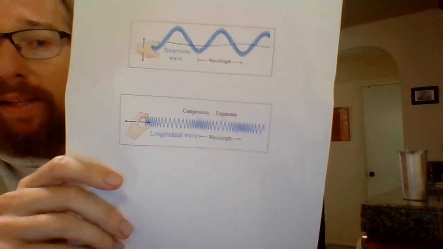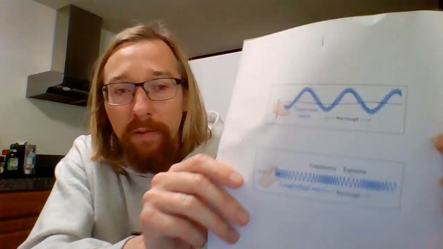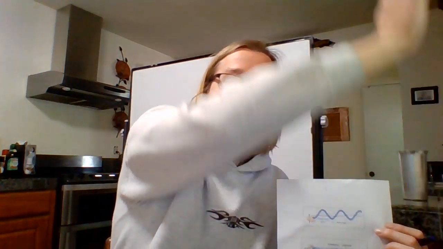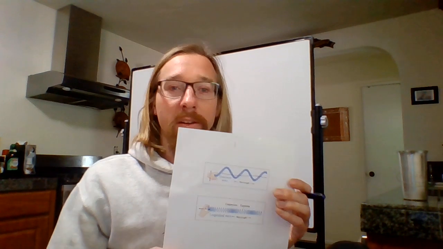So the wavelength and the amplitude tell you certain characteristics of the wave. If you have a transverse wave with a large amplitude, that wave has more energy. This makes sense if you imagine a wave that's going up and down with a high amplitude, it would have a lot of energy, just like an earthquake. Imagine the land going up and down, really high and then really low. That'd be a really powerful earthquake. So the larger the amplitude, the more energy the wave has.